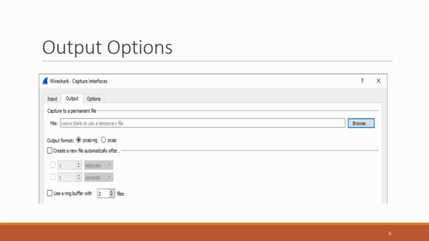With these options, we can set the file size. And when that is reached, we will automatically create a new file. This is good for doing monitoring for sites where you're going to maybe try to detect intrusions 24 hours a day, 7 days a week. This will automatically create a file every time it reaches that size. So you will have an actual history over that time.